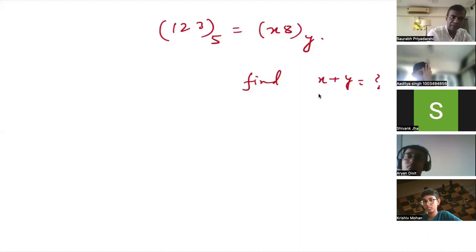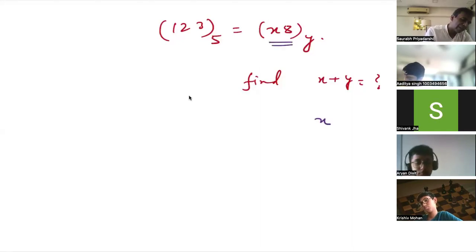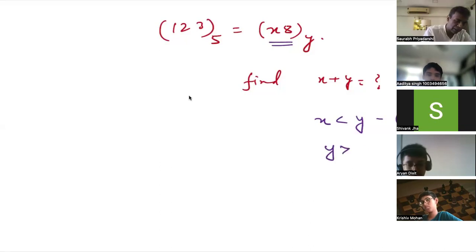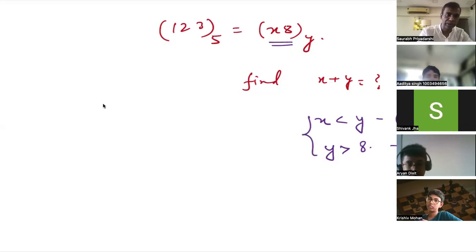This is a thing where you have to be a little careful, right? Yes yes Utkarsh, very good. Sanjana, you just have to be careful, right? When you have to write down the final answer, you just have to see the question, right? Like in this, 100% I can say x must be less than y first, and second y must be greater than 8, right? These two conditions we have to first consider. Very good, Tanay.